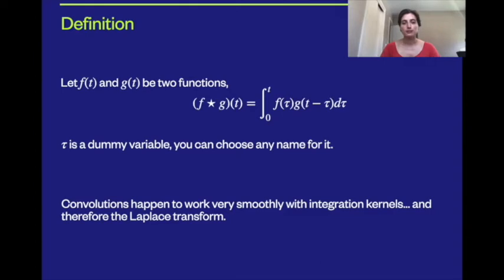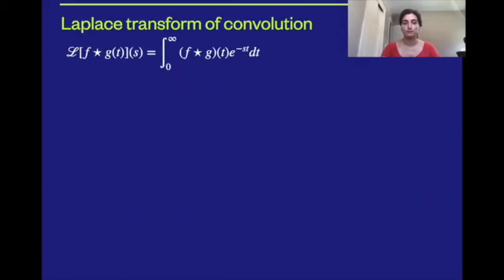We are introducing them because they happen to work very smoothly with integration kernels. And in particular, for our personal goal, they work very well with the Laplace transformation. So let's look at the Laplace transform of convolutions. By definition, we can write it as the integral from 0 to infinity of the convolution of f and g times the exponential of minus st.